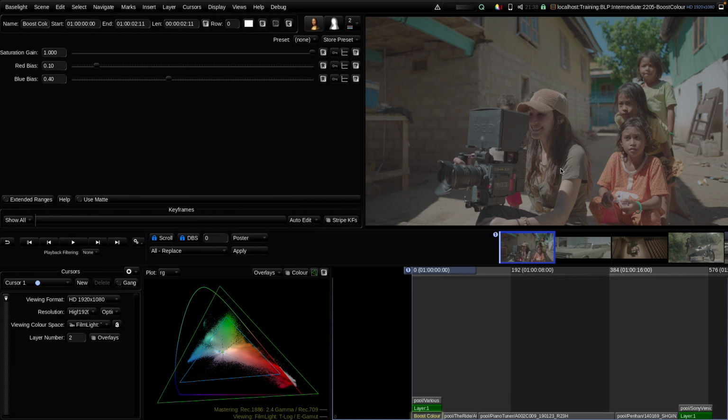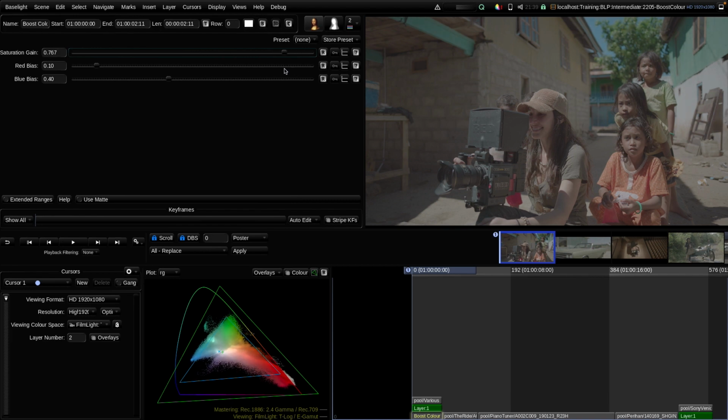We see our T-Log image in the output, but now we can examine the behavior of the tool without the DRT on the output side affecting the colors. What we can see is that if I'm increasing the saturation gain, mostly the unsaturated or mid-saturated colors are boosted up, and the more strongly saturated colors are moving slower.